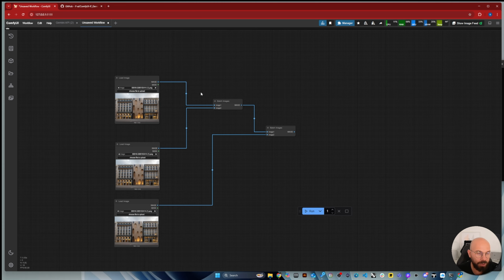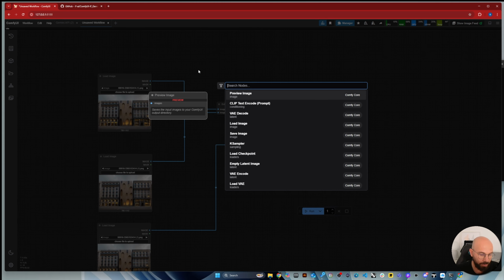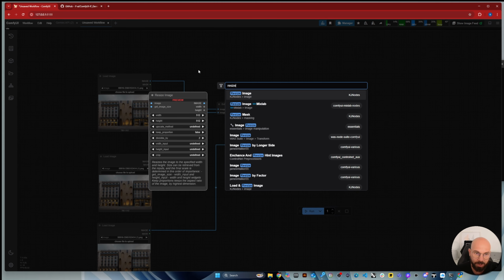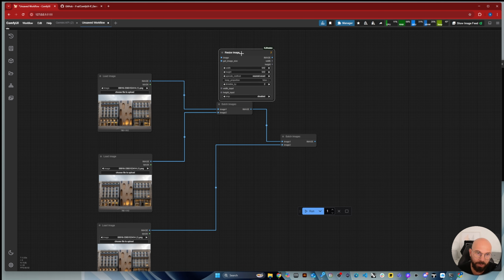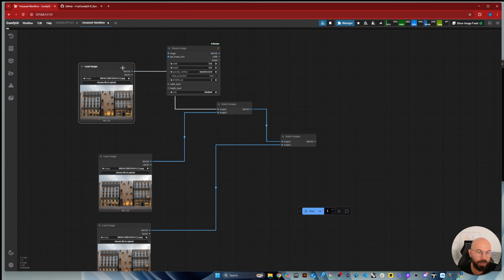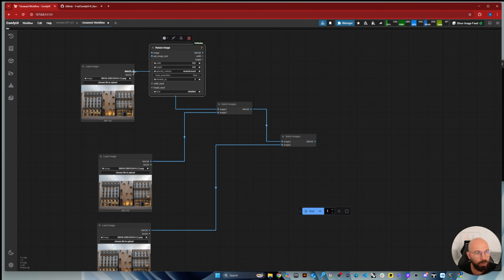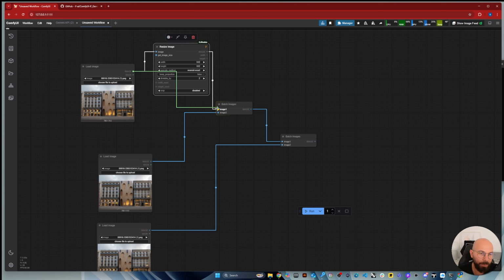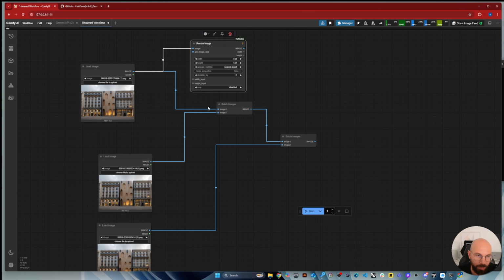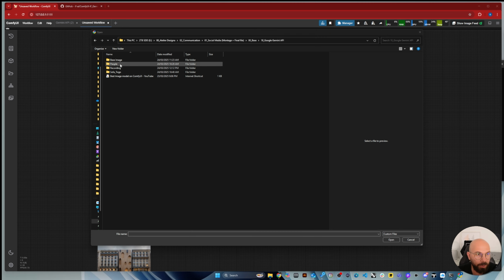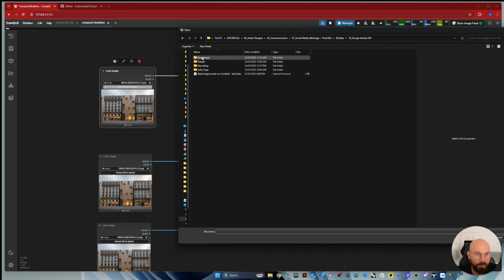Now, something you need to be mindful of is that you might need to resize your image. If you have to resize your image, I highly recommend using that component, and then you can plug it here and then plug it back here. Sometimes it helps with the processing. So I already prepared it and then I have here the base image.